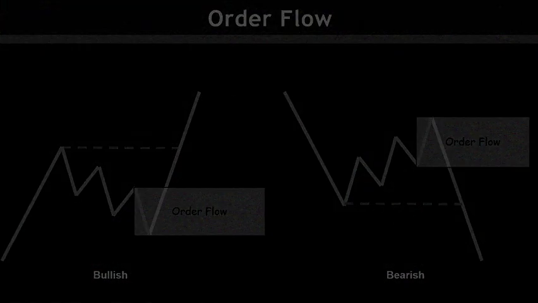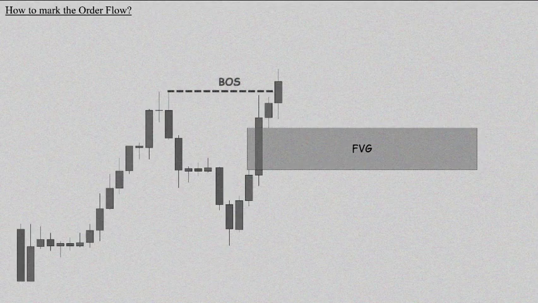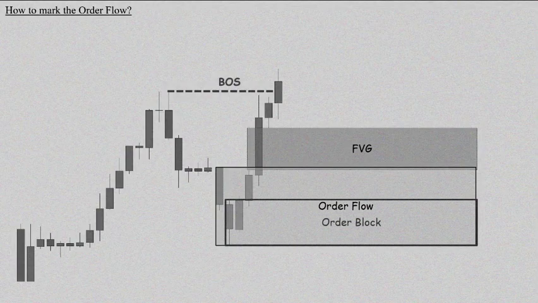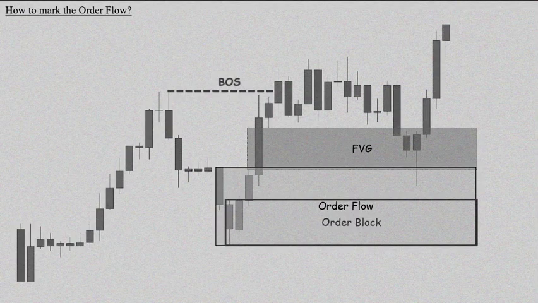For example, here we have this move that created fair value gaps and a break of structure. These 2 candles are the last bearish momentum before the drastic move happens, so we draw them in. The order flow area might be a large zone and usually contains the order block within itself. Sometimes the price reverses before reaching our order block and makes us miss the trade because it's rejected from the order flow area. However, this scenario also emphasizes the importance of closely monitoring market structure for optimal trade execution.